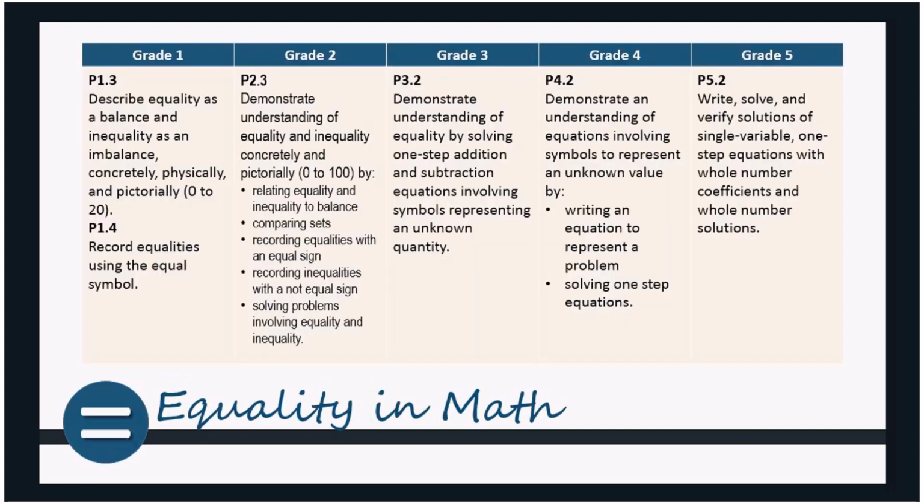In our curriculum in Saskatchewan, the idea of equality lives in our outcomes all the way starting in grade 1. And so you'll see it as it progresses up through the grade levels. It's found in the patterns and relations outcomes, not the number ones, which sometimes can seem like a bit of a strange place to put it, but it is really the idea of the relationship that is important. And that is why those equality outcomes live in the patterns and relationship section or strand of our curriculum.